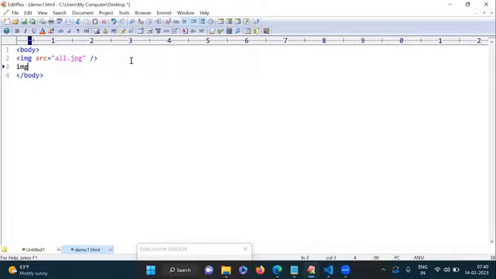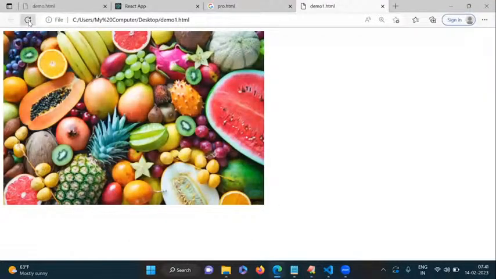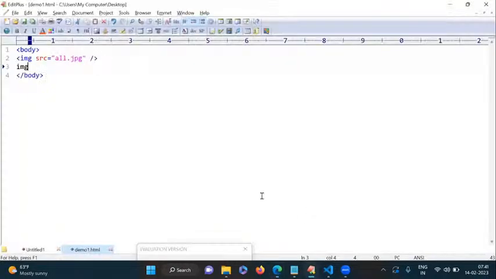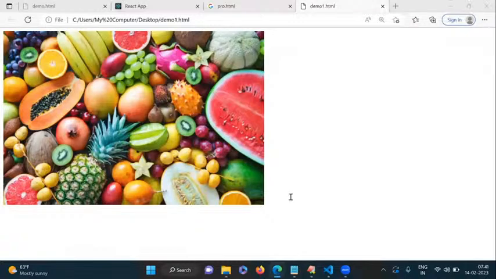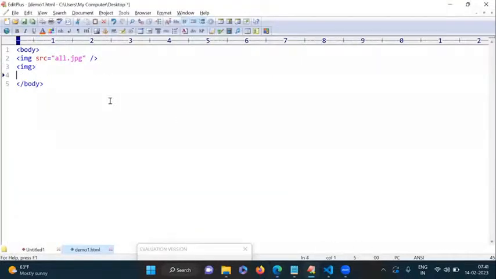Now, if I place img, what is the meaning from the browser's point of view? Will it display any image control? What output are you expecting? It is simple text like this. When you place it inside the angle brackets, less than and greater than symbols, then only it is one element, but the source is not provided. That's why it is not showing any image control.